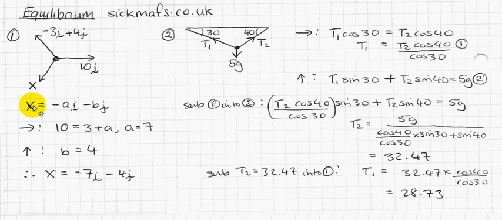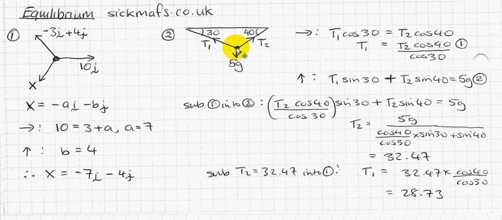We worked out one of the components of the X Newton force. What else? We need to work out the vertical component, so let's resolve vertically. We can see this is the only vertical force going upwards. 4 newtons in the J direction is balanced with the B newtons going negatively in the J direction also. So 4 is balancing with the B, so B equals 4. There's no vertical component here, is there? There's only 10 I newtons but no J newtons from this force. So A equals 7 and B equals 4. So you write X equals minus 7I minus 4J because we had minus A and minus B there. So that's that. Let's look at example 2.